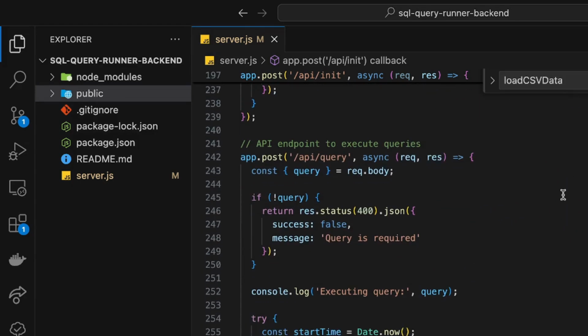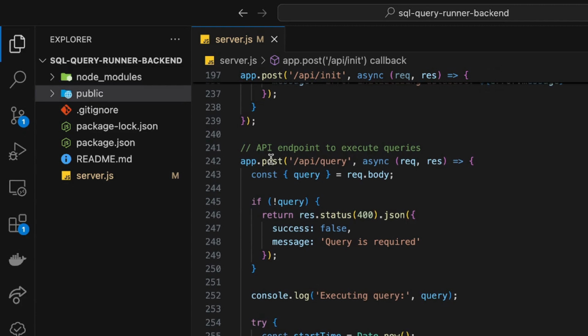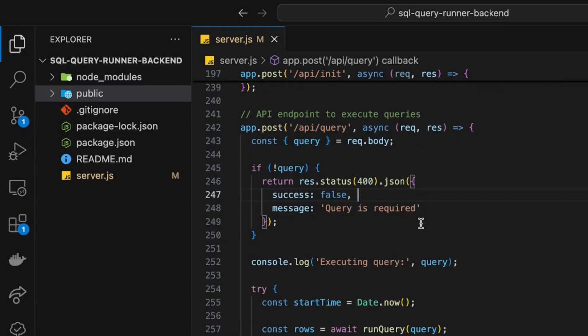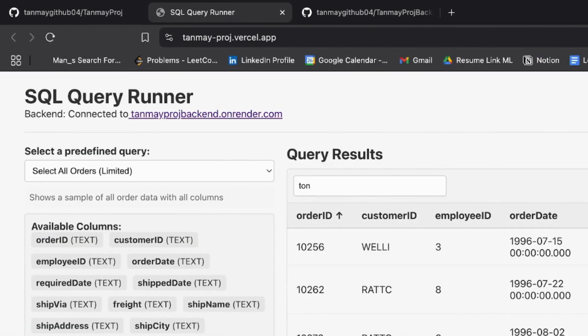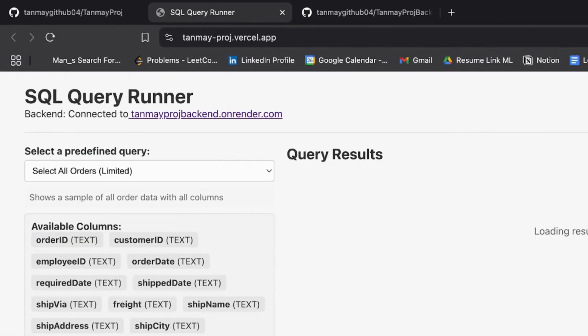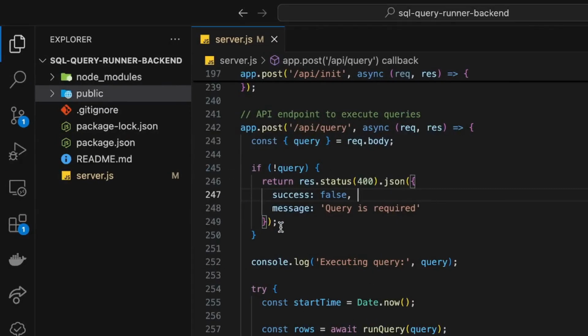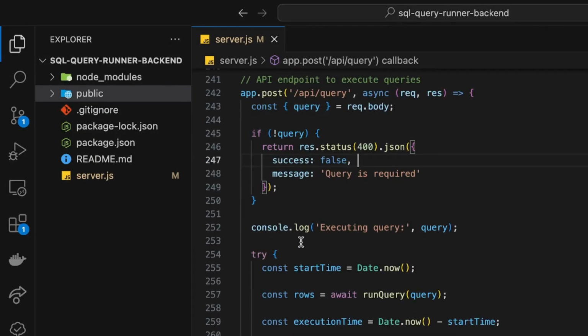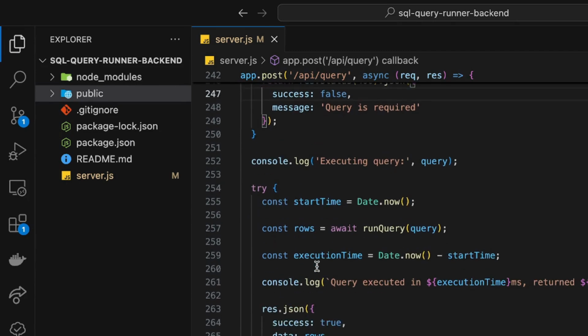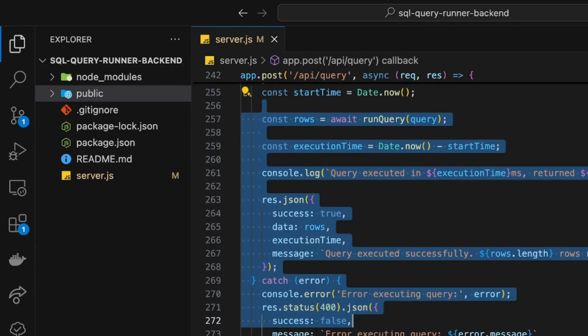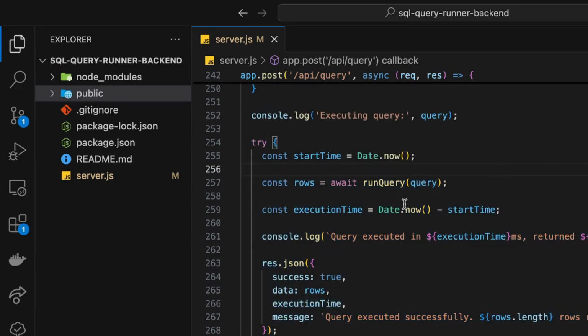Now let's go on to the API/query part. If you get a query from this, like I sent a query right here, it will run the query using the SQLite run query function right here.